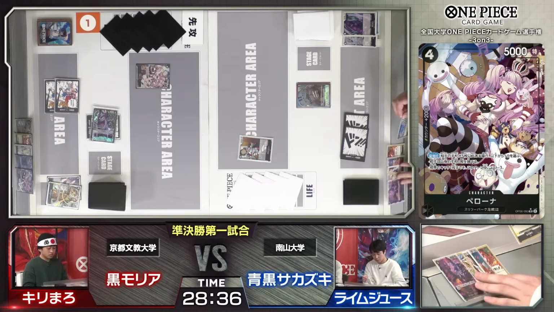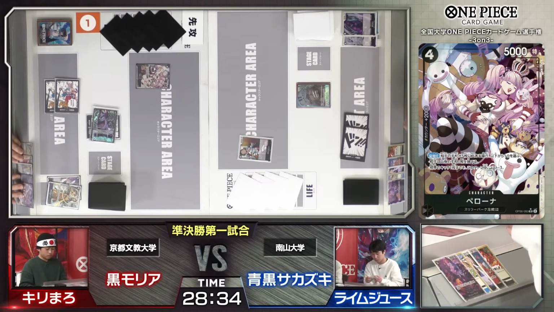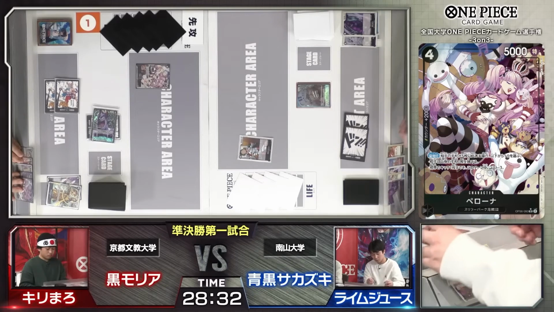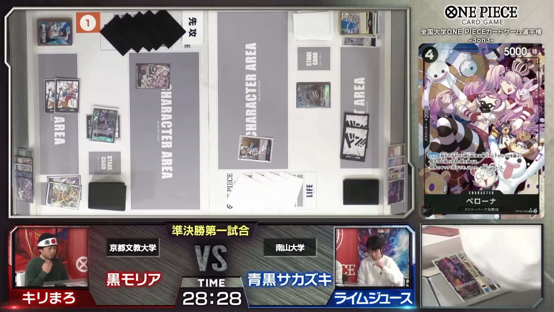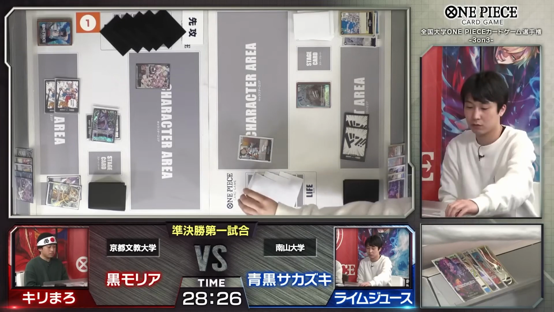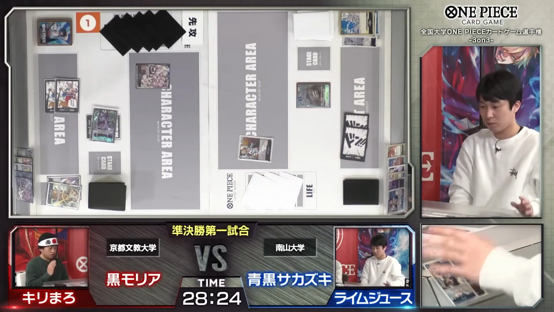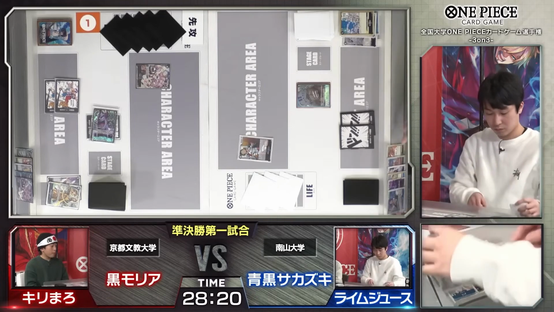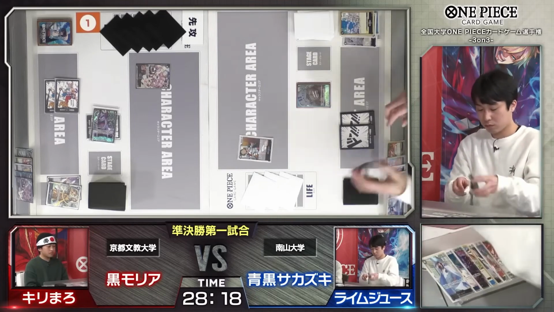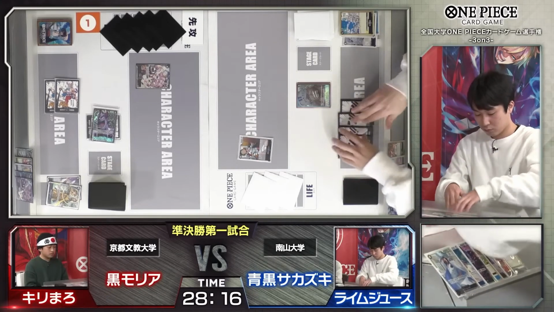So the Sakazuki player has to pitch a card now through that on play effect, and looks to do Ice Age potentially. I don't mind Ice Age. A lot of these characters for Gecko Moria are not super huge, so grabbing a Tashigi Searcher off of that life and drawing a Rob Lucci for their 4 Don turn.